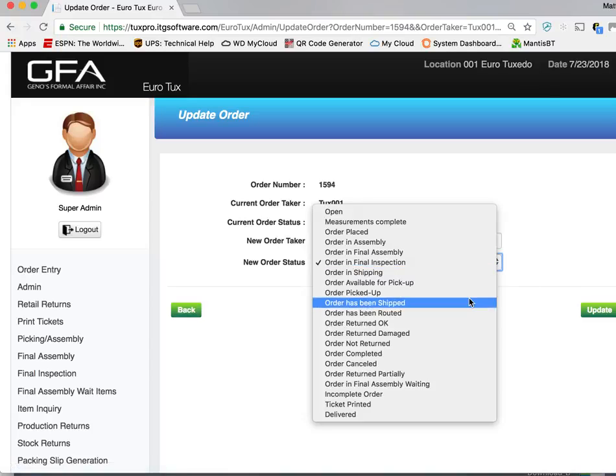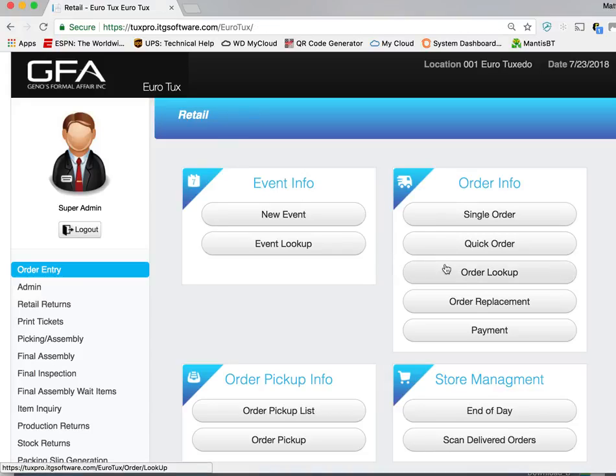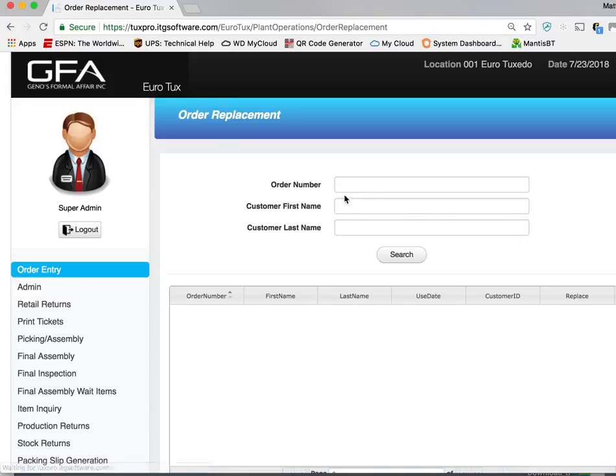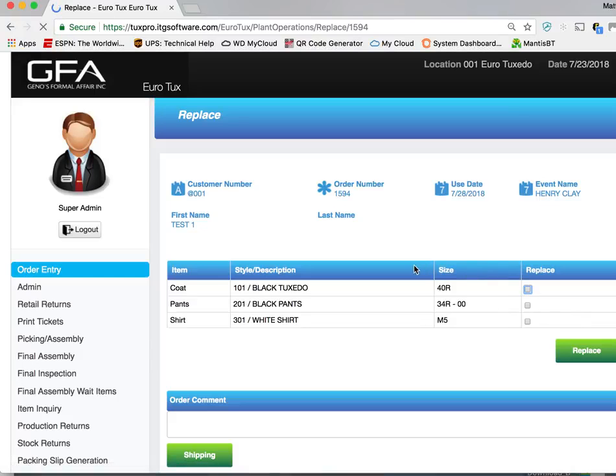Same deal, or search it by order number, customer first, customer last. Click replace, and it's going to give me a screen that just gives you a checkbox of all the items.